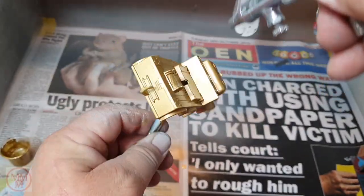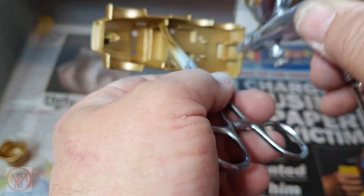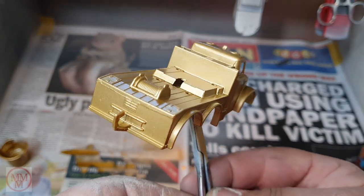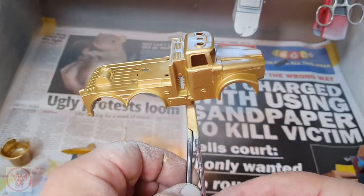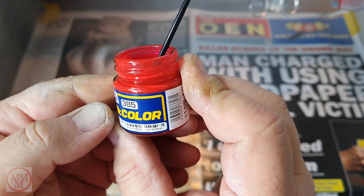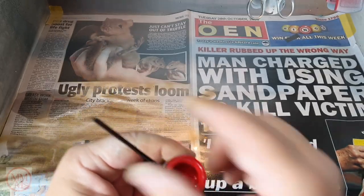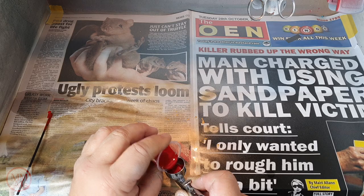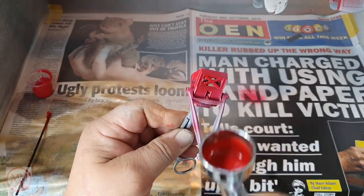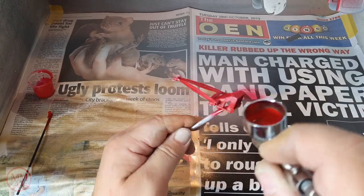As usual I give it a very light coat to begin with and then go for a nice wet coat. I bung it in my little toasty oven, which warms the paint, makes it level out, dries it really quickly, and I actually think the oven has been one of the best things I've bought for speeding up the makeover process and the curing of the paint. It also makes the paint a little bit shinier — nice and glossy, as is this red.